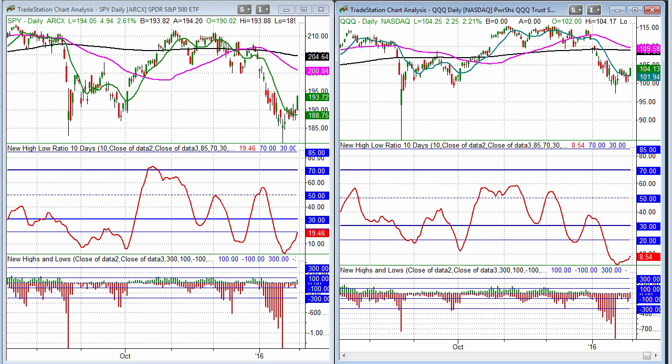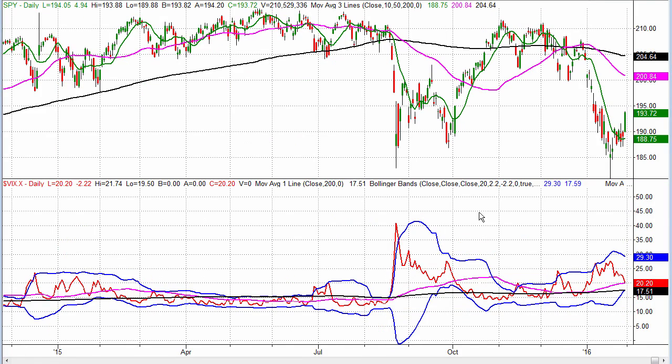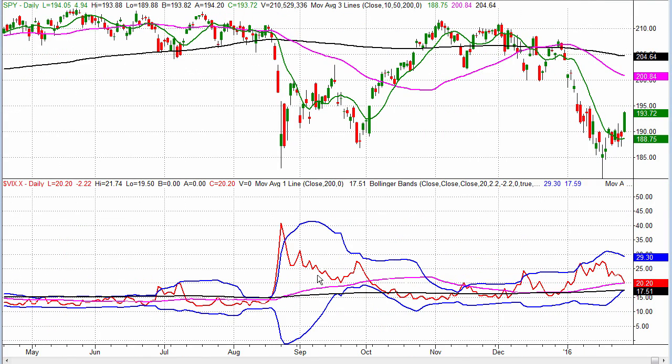So now let's take a look at the market sentiment. We do that with VIX. We got two different measures of the VIX. And the first one over here, we're just looking at the VIX, which is this red line, and looking at how it's trading within its Bollinger Bands, which are set to 2.2, basically 2 standard deviations. And as long as the VIX isn't at an extreme, then it's not too much that you have to worry about. So in this case, we're measuring the trend.